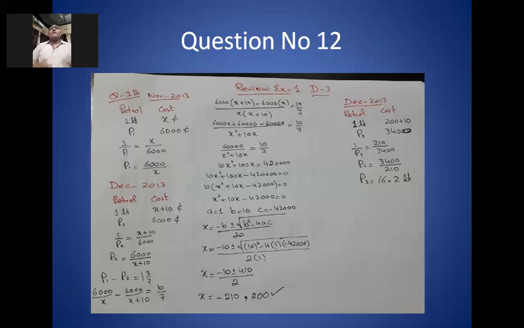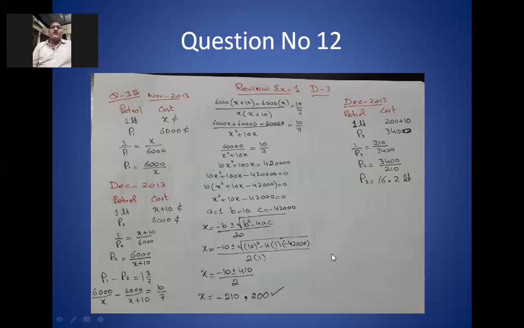So we will apply the quadratic formula. The quadratic formula is x equals minus b plus minus under root, and under the root we have b squared minus 4ac, and the whole thing divided by 2a. So we will substitute the values of a, b, and c. You can see here I have substituted those values. Now this minus 10 will come as it is, and downstairs we will have 2. So this whole thing, just enter this in the calculator.